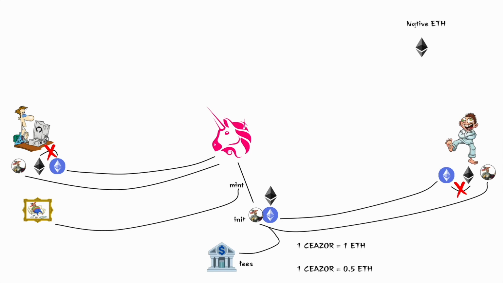Now, the first change is that they're going to use native ETH, or they're going to allow the use of native ETH. So what does this do is it cuts out these two major gas costs. So this is like switching from ETH to WETH costs you gas. Transferring WETH costs more gas than transferring ETH. So by allowing these pools to use ETH instead of WETH, if they want, it doesn't exclude WETH from the choices, but it allows for the use of ETH. It reduces the gas fees quite a bit.